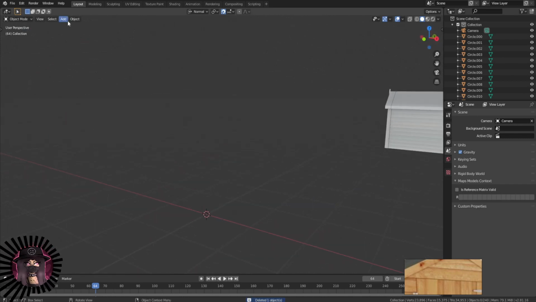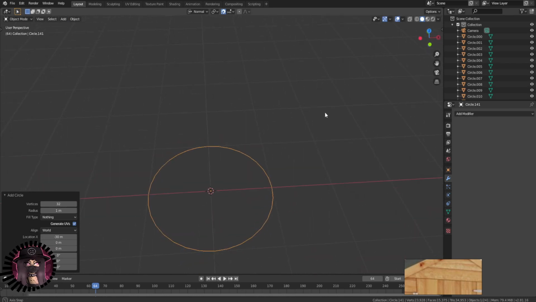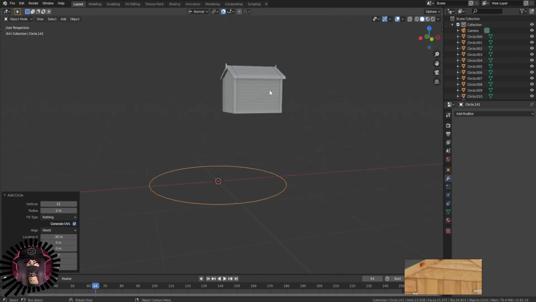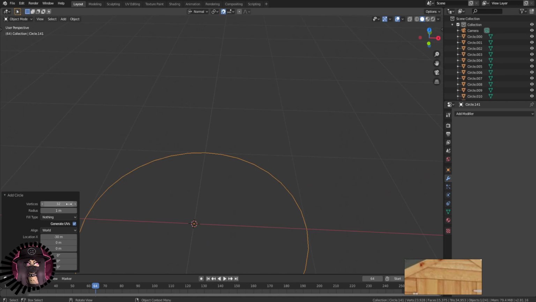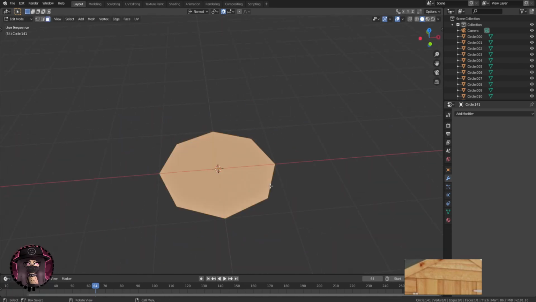So another thing we can do, let's just say we're making a pole or something. When we add in our circle, Blender always defaults to 32 vertices. We don't want that on Roblox. As I've shown before, we can use smooth edge modifiers and the shade smooth function to make stuff look smooth. So I would say the maximum you ever want to use is 12 to 16. And in most use cases, you would get away with 6 to 8. So let's just put 8 because we do want something rounded and not hexagonal.